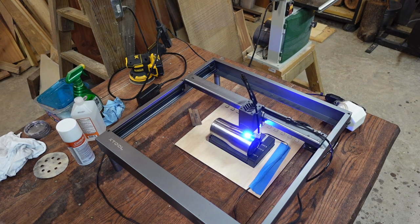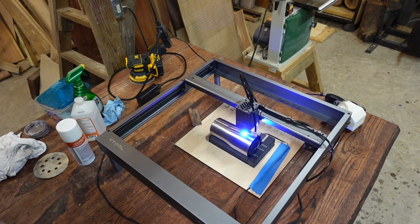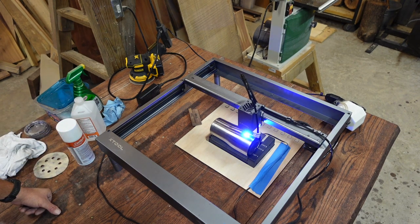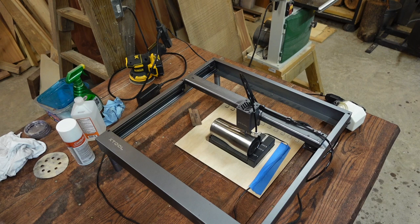Without a coating on stainless steel, you have to go insanely slow, but you will get a mark. I'll let this run and be back once we have progress to report. One thing I'll add: with bare stainless, I do not run my air assist, because it's not kicking up any debris. The small fan blowing across the laser is enough to keep airborne dust out. Part of the process is that the metal needs to get hot in order to cause the discoloration, so I don't run air assist on bare stainless. The good news is the risk of fire is very minimal because stainless steel doesn't burn.